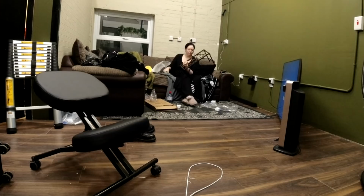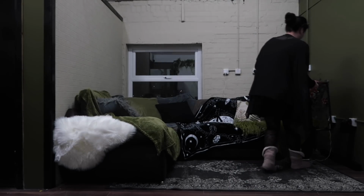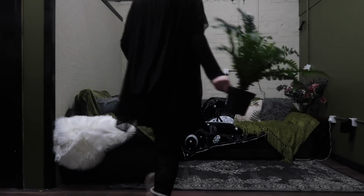Some other additions to this seating area include a little table that I put together and popped right next to it. It's a teeny tiny little table that works quite well. I got some fake flowers and popped those in a vase that's actually quite unsuitable, so I think I need to get a better one that will prop them up better, but I popped them in behind that little table just to add a little something there. There is a little lamp behind the sofa, but you can't see it super well unless it's turned on, so I probably need to get a little stand for that. But I did add some fake plants back there.